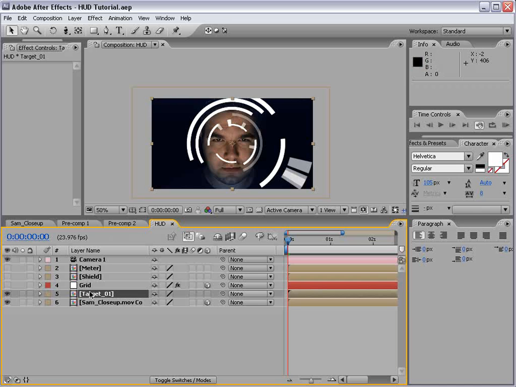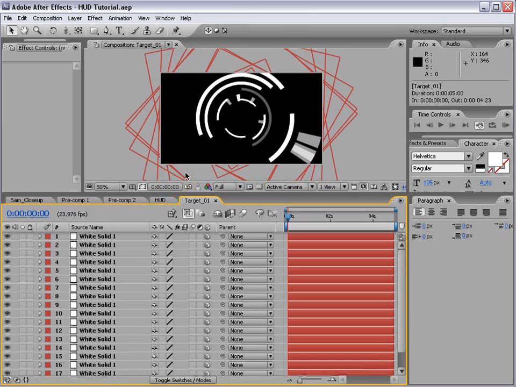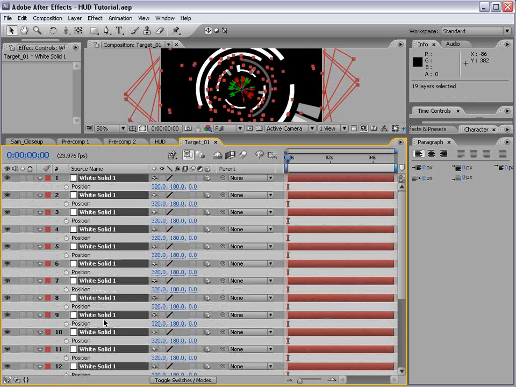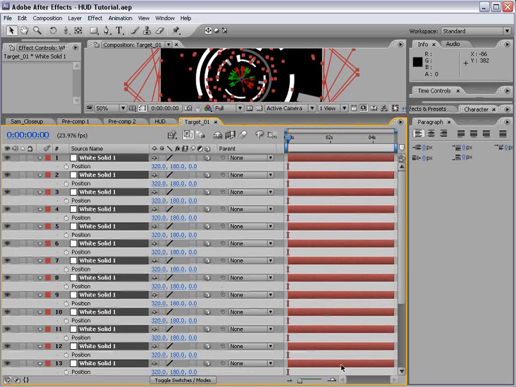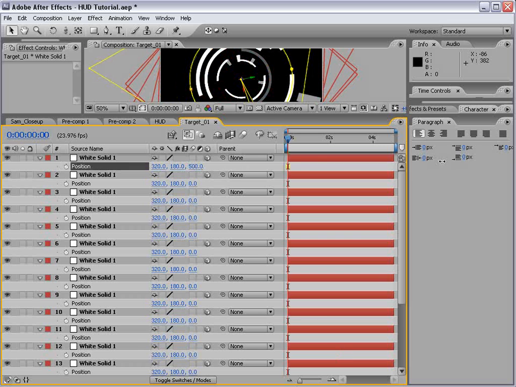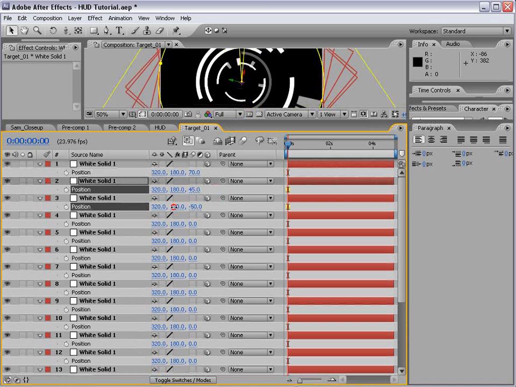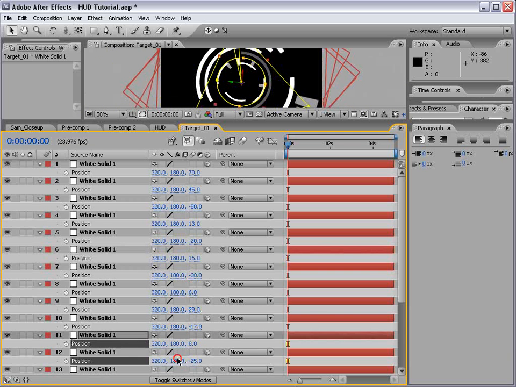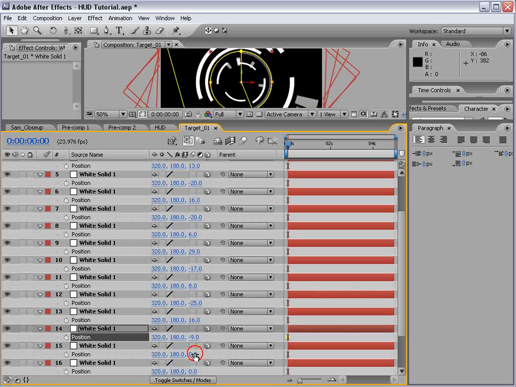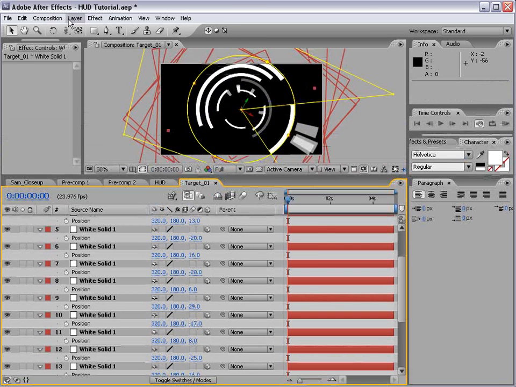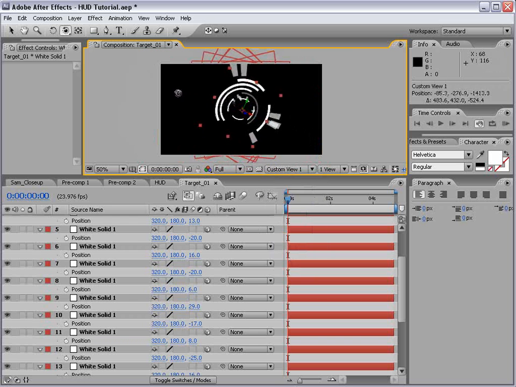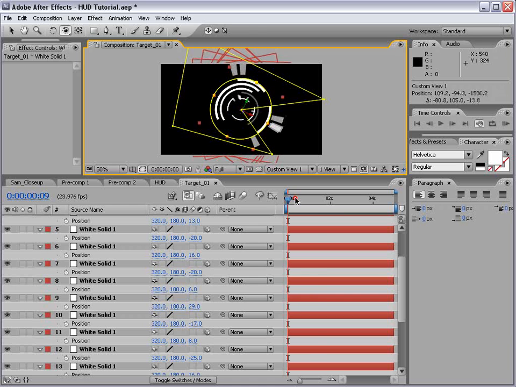So I'm going to Alt double click on the target system, and we're going to move some of the layers around in 3D space. So we'll hit P, brings up the position, and then we're just going to offset the Z value here. So when you move that, it's going to change the position in 3D space. So we'll just kind of go through here and just randomly offset some of the numbers. We could do this with a script, but this is easy too. So that way they're in 3D space, and if I go to a custom view, I can actually fly around and see that there is a little bit of depth to this design that we just created.